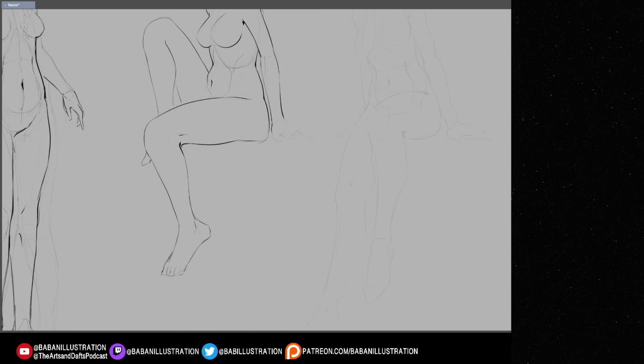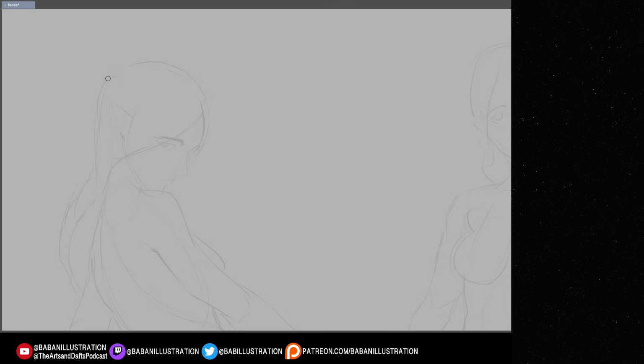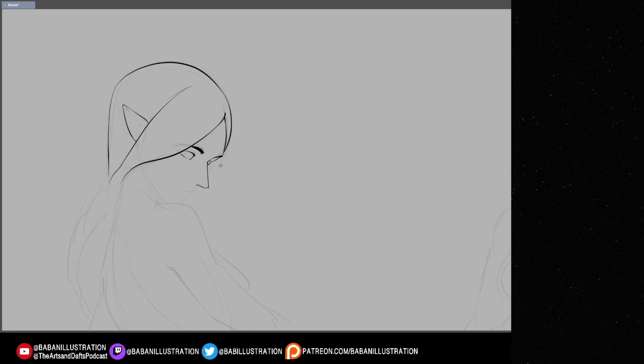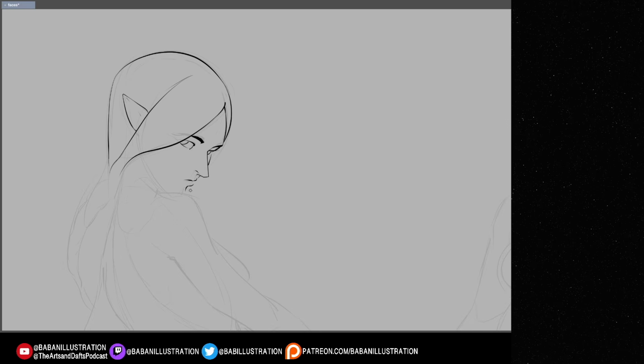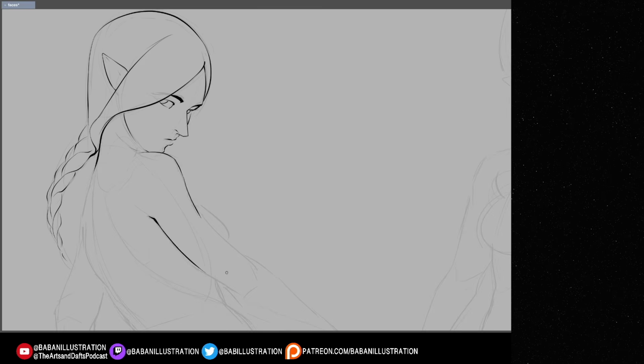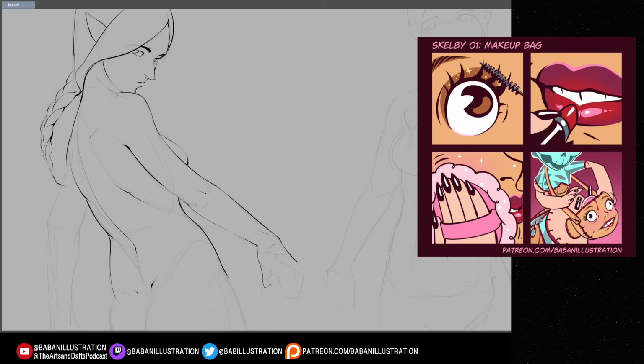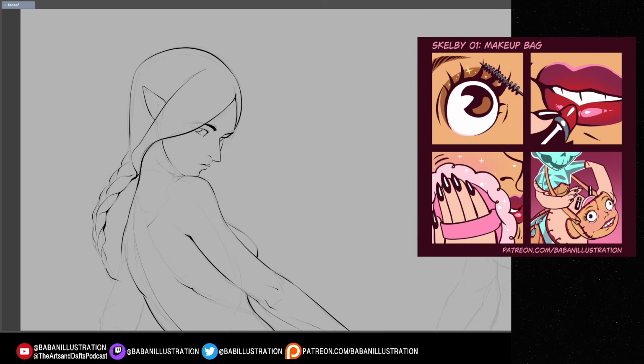What I plan to do is go ahead and do a more traditional comic layout in pages with this so that hopefully it is a small enough project that I can test that out so I can then apply whatever I learn to longer projects that I have ideas for. Currently, I've only been working on shorter 4-panel comics with Skelby, which I'll put a link to now as well. I post those every few weeks.